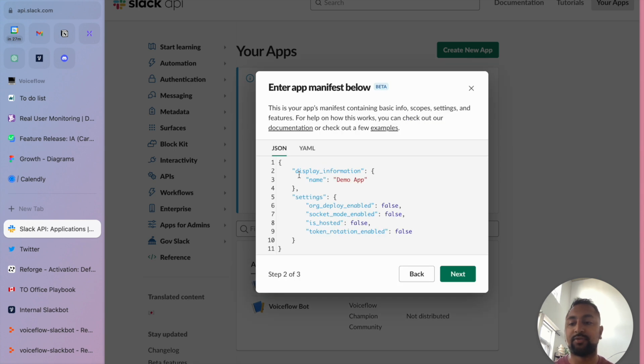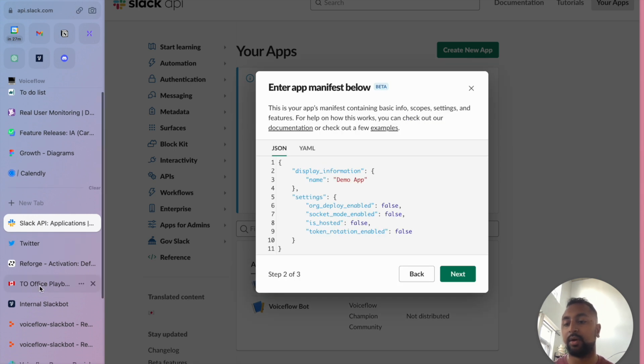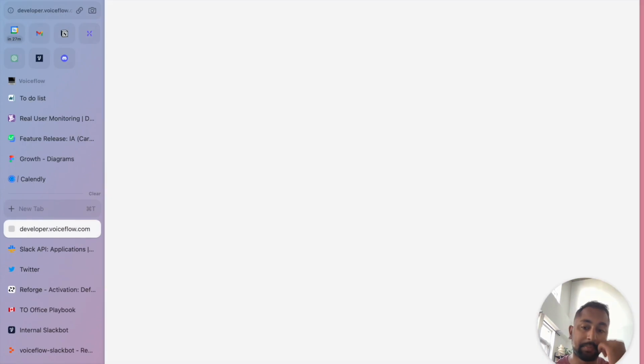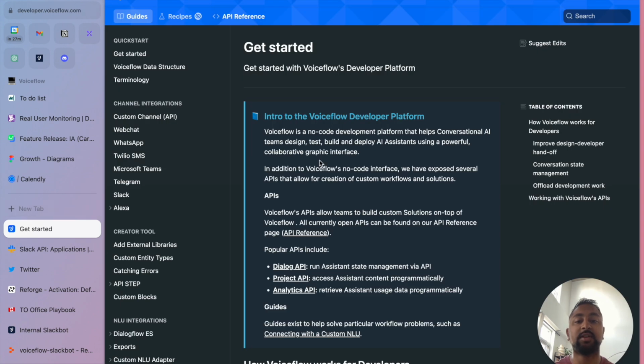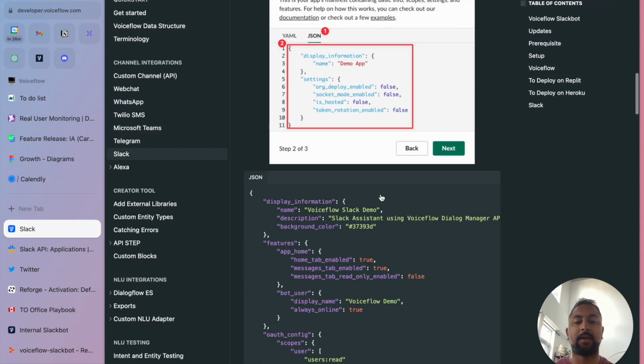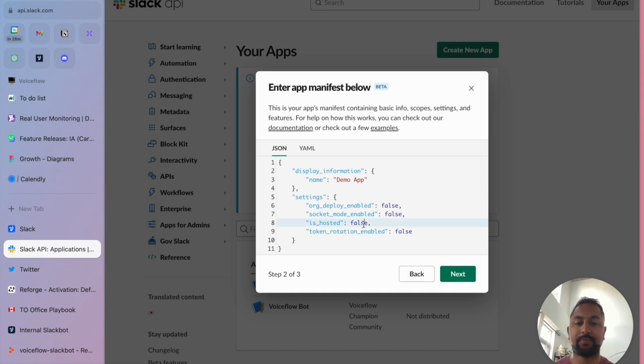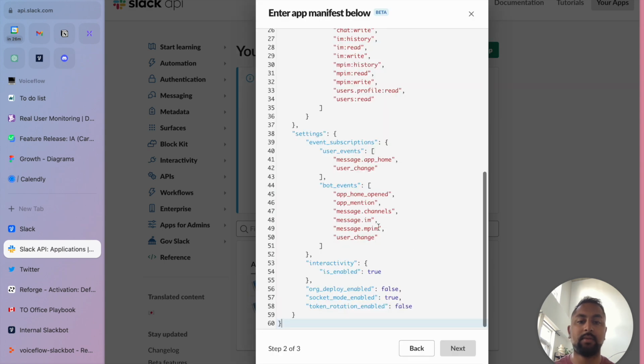Next. For this, if you go back into our developer documents, we give you a code snippet to pop in here. This pre-populates all the permissions that the assistant is going to need. And great, sweet. So I'm going to copy this code block here. And let's go back to the API, highlight all, paste it in here.